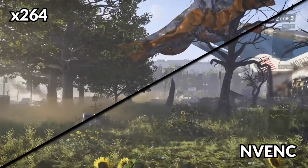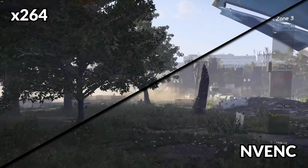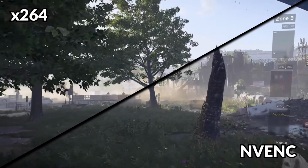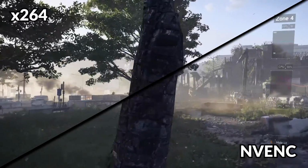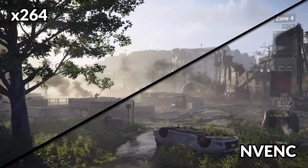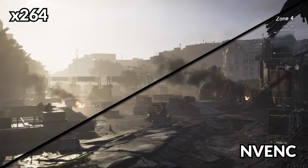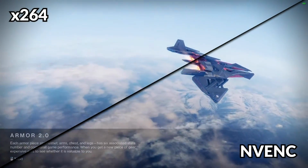Now, NVENC is mushing together some of the details in the shadow areas, so we are losing that. Overall, it seems that NVENC compressed low light details, usually off in the distance. The highs and lows seem to get muddy, while the high contrast boundaries tend to retain their image quality. Now, I don't think any of these subtle differences are enough to make me change codecs if performance is truly an issue. But now let's go look at Destiny.